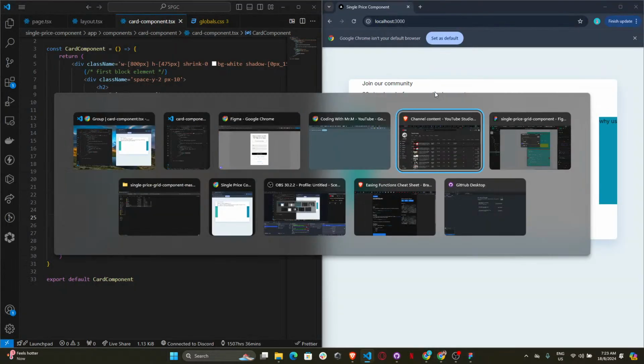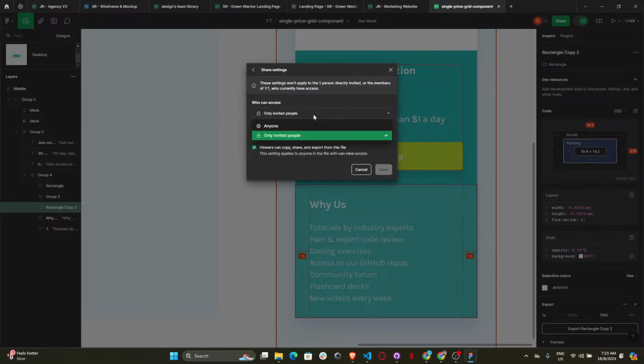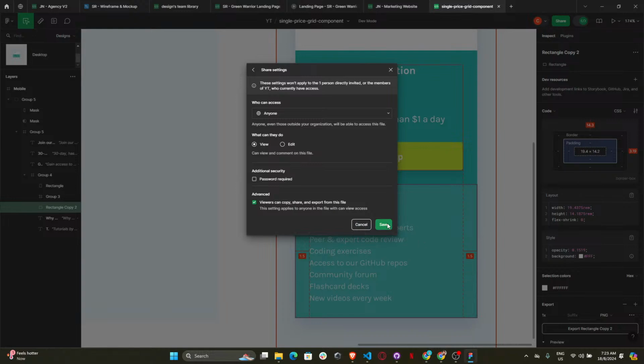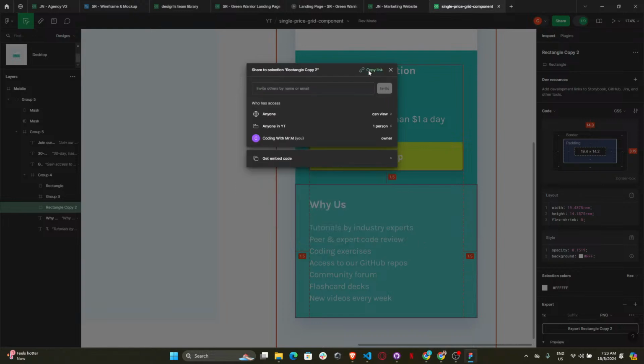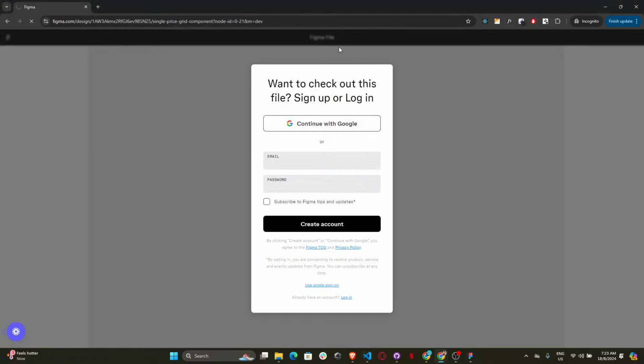Let me make it so anyone can access this one, so it would be easy. Okay, let's go. So now let's copy or maybe just hit it. If it doesn't work, then I'm just going to paste the link here again. Okay, cool.